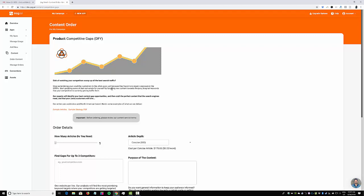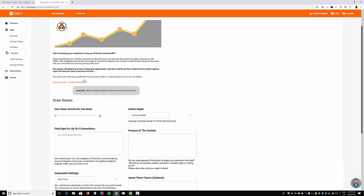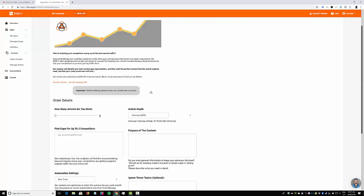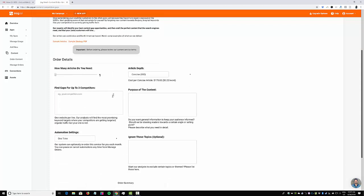The much smarter play is to identify a bunch of long tail, really specific, high intent, competitive gaps for keyword targeting. So what is the specific content that your competitors see some traffic for, where it's really targeted, really high intent, where you have no search presence, at least not yet? We will go through and identify those for you, and then we'll create content specifically targeted and SEO optimized for those gaps. So this is super powerful.